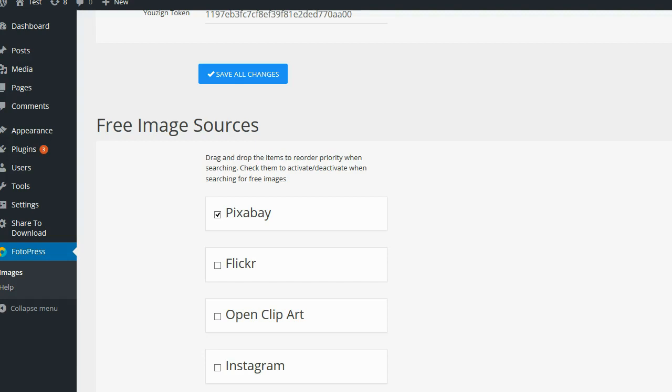So you don't have to go over to Google and search for an image and hope it's royalty free, hope you're able to use it, not going to get sued. You don't have to put it in your editing program and edit it and then upload it to WordPress after you've saved it to your computer. The idea behind FotoPress is to combine all of these things into one so that it's much faster and much simpler. So let me show you exactly how it works.